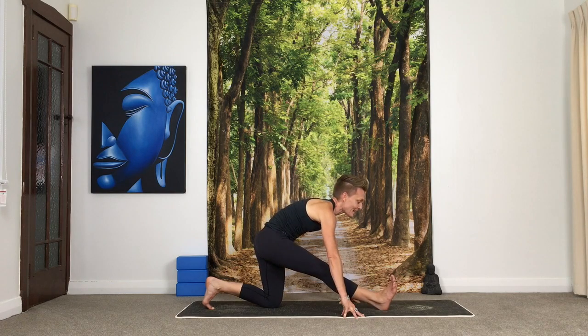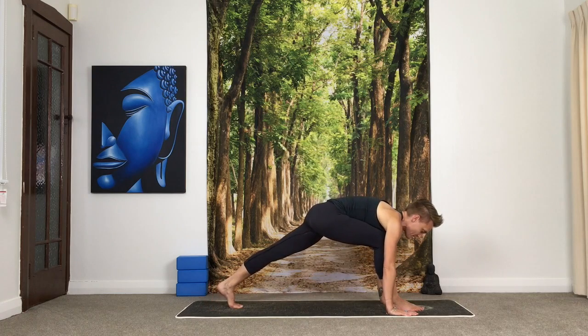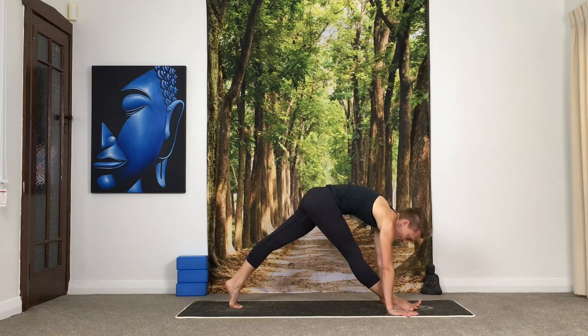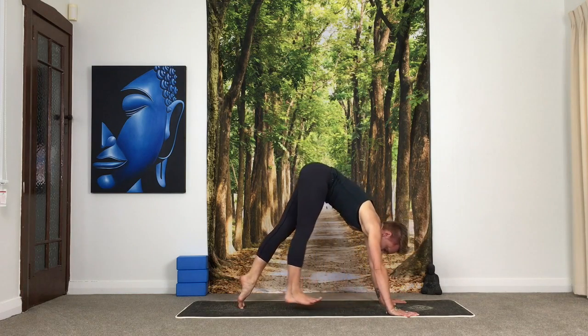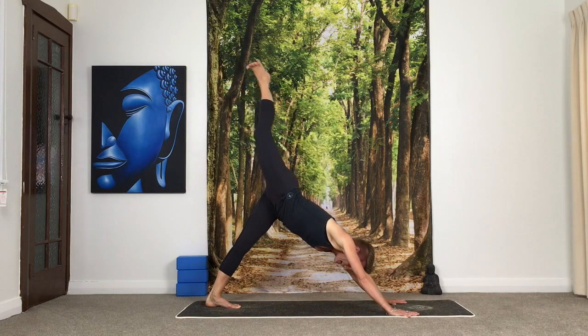Good. Place the foot down. Shift forward. Place the hands down. Straighten out both legs. Now press the ground away. Round through the upper back. Pull the toes towards your face. Now see if you can lift the heel up off the floor and then slide the leg back without bending the knee. Beautiful. Stack and open the hips.